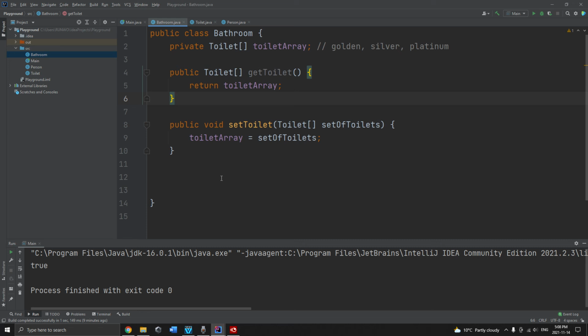In our bathroom class, we're going to have a method that will check the occupancy of every toilet. So for this, we're going to need to use a loop to loop through the toilet array.